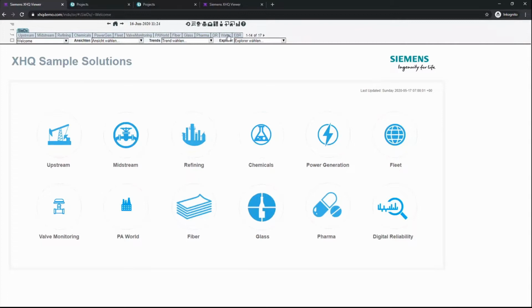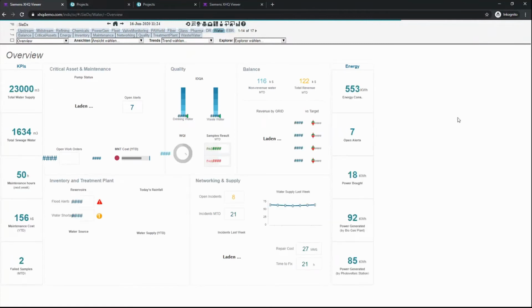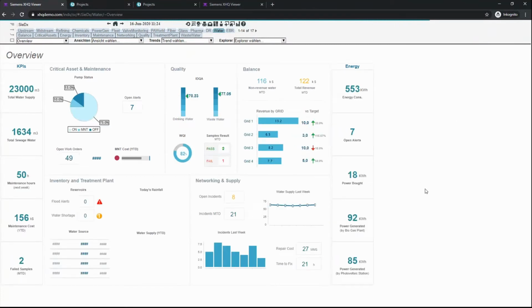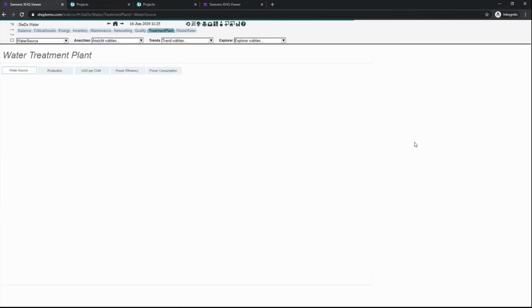Just picking out one of them, maybe the water demo, where we have also a few references all over the world with a different visualization, different bar graphs, different charts, different KPI visualization.